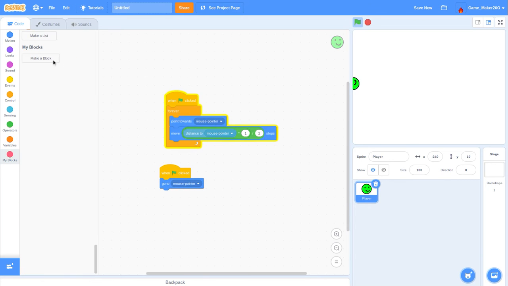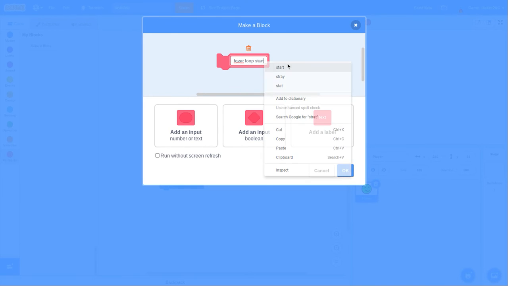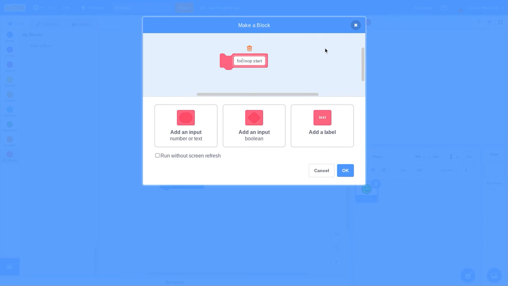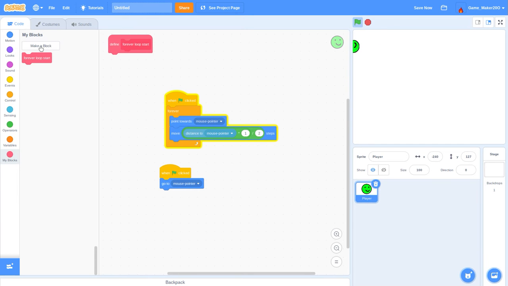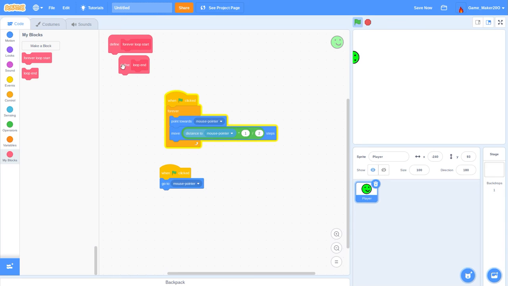So, just for some reference, we're going to put minor spelling errors. Start and loop end. There we go. Okay, so going to do forever.